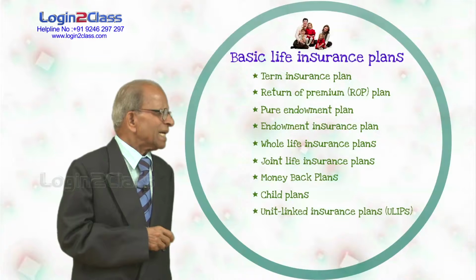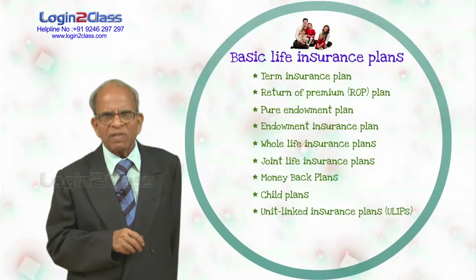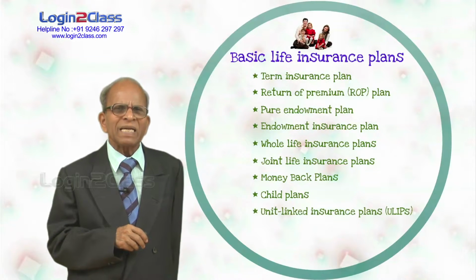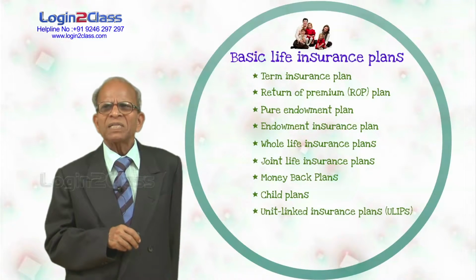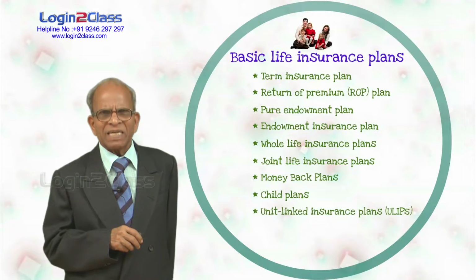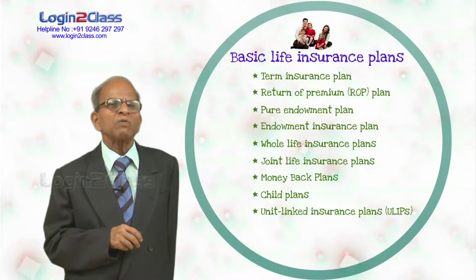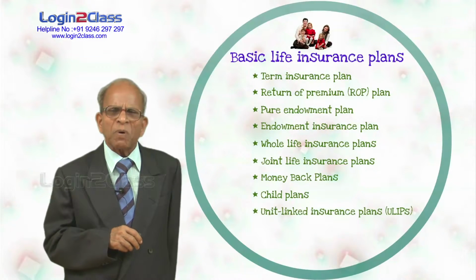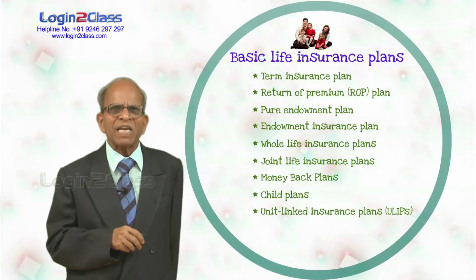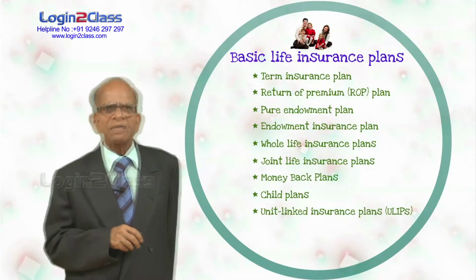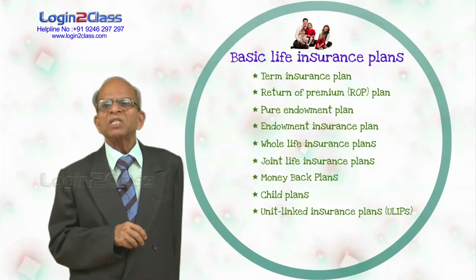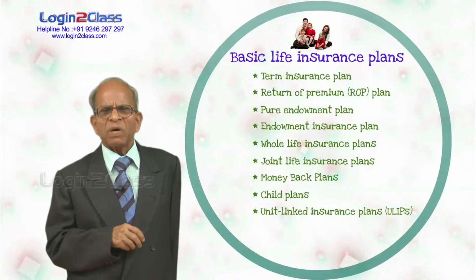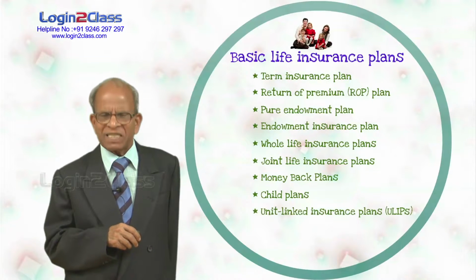Then unit linked insurance plans, ULIPs as we call them. ULIPs or unit linked insurance plans are nothing but insurance and investment. Insurance and investment, premium paid by the customer. Supposing he has paid some 10,000 every year. A very small part of it takes care of the risk cover aspect. Some 1 lakh risk or some risk cover will be there. And the balance is invested in shares, in the share market. In some securities it is invested.